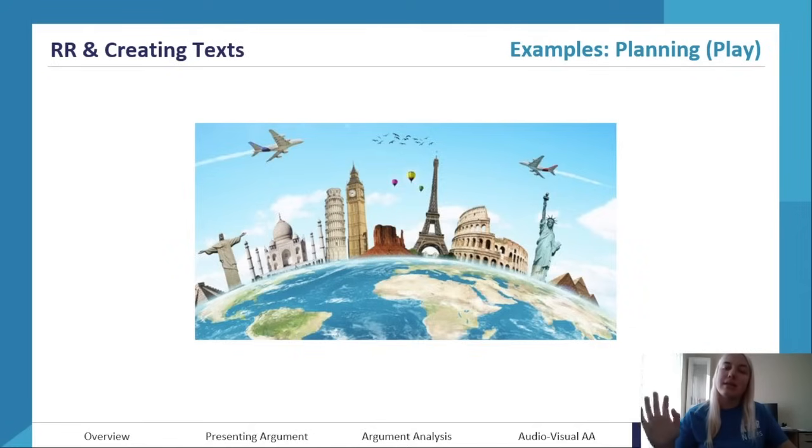But the first thing we'll look at is an example of a prompt with regards to play, and then planning it and actually writing some pieces up. So we'll go through the plans, but the pieces are there for you to read. Have a think, they're actual student pieces. Have a think about what's good or bad about each piece, okay? So first one with regards to play, we see this one is about travel, okay?